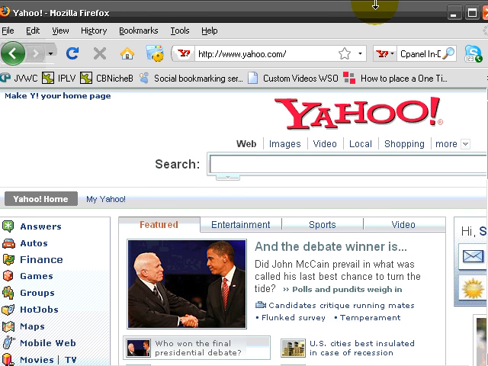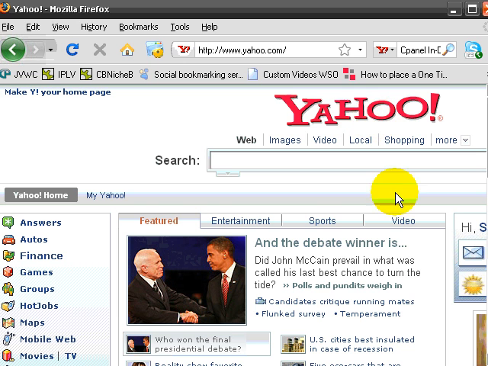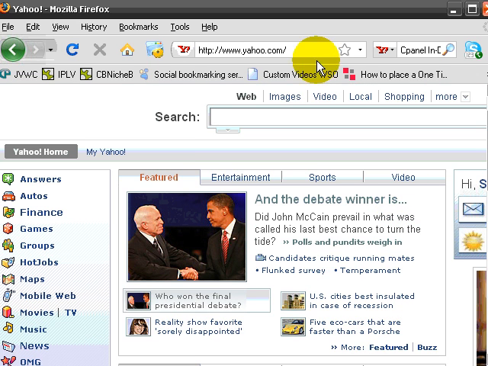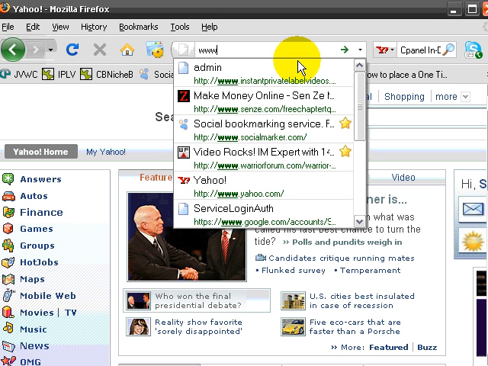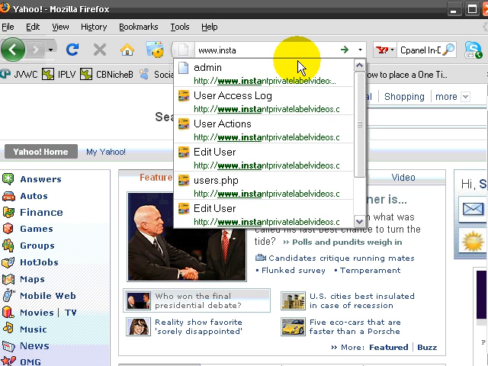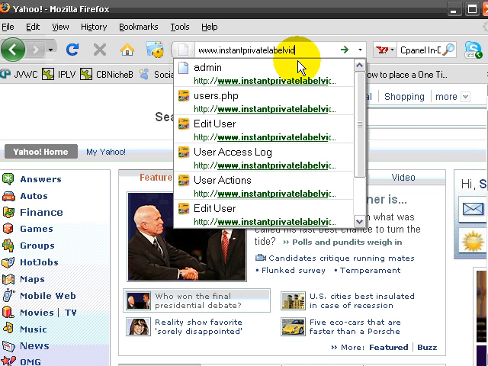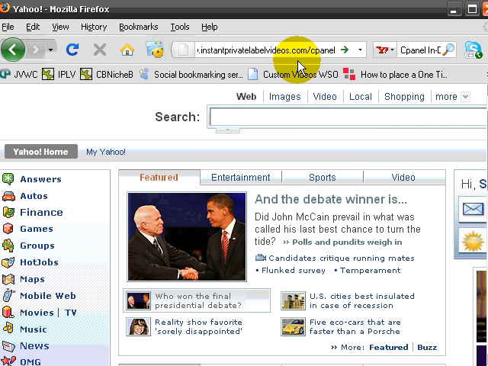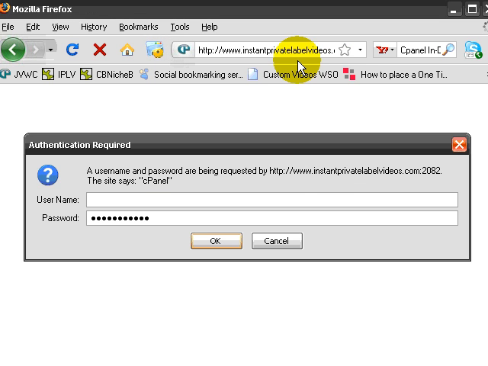And of course, before we get started, what I want to do is log into my Cpanel. If I'm at yahoo.com right now, I go to www.instantprivatelablvideos.com/cpanel, press enter, and type in the username and password.